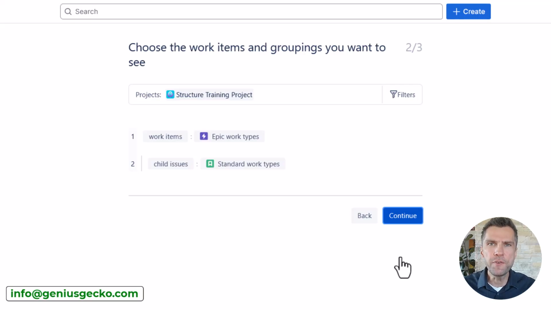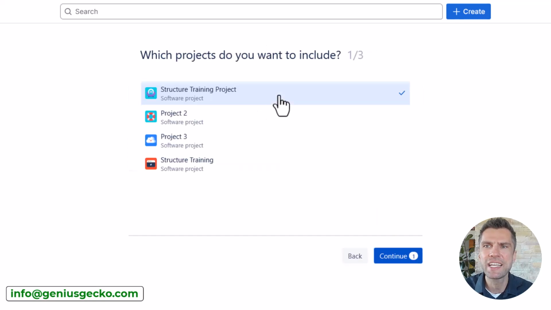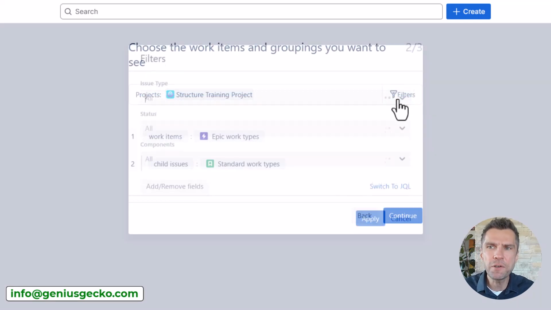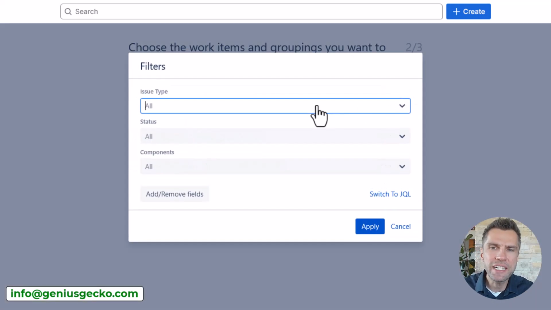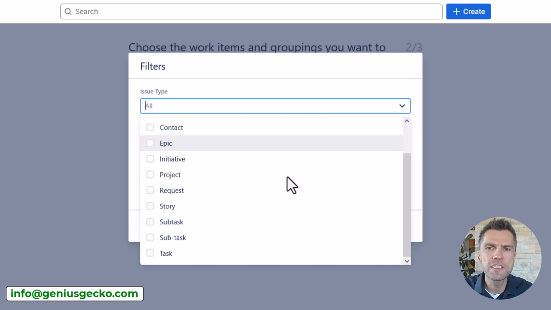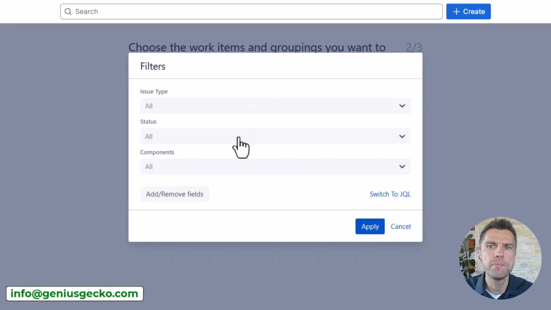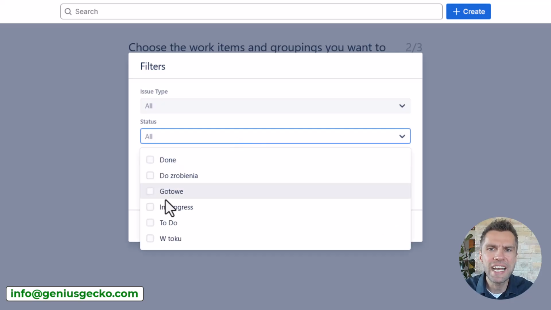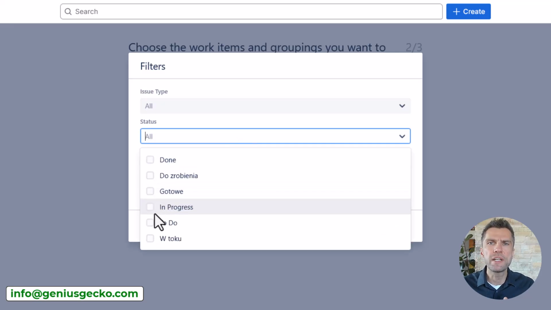Here there are 2 things that Structure asks you to do. The first one is to modify the source data that you want to pull into Structure. So again, I have my project and I can go back to the previous step and add more tasks or narrow the list by applying filters. So for example, if we want to focus on specific issue types only, or maybe we want to look at only tasks that are in to-do or in progress status categories or statuses, this is also doable, but do not worry about this, as you can modify your structure at any time.